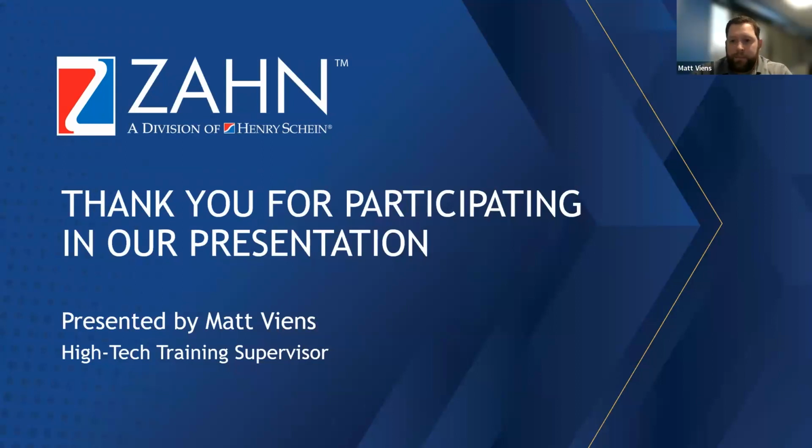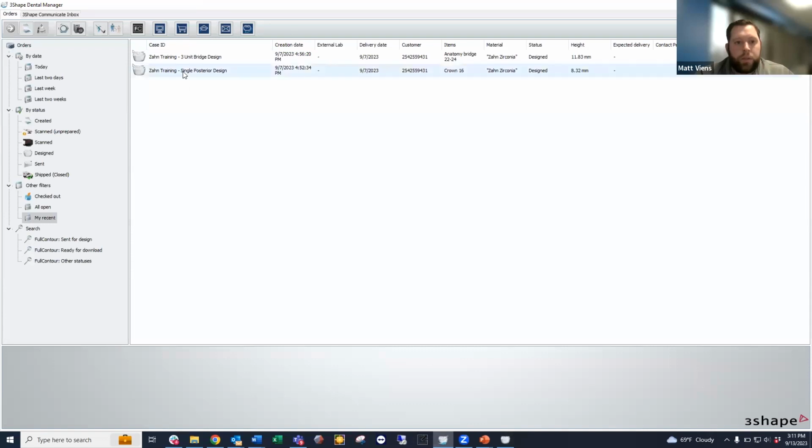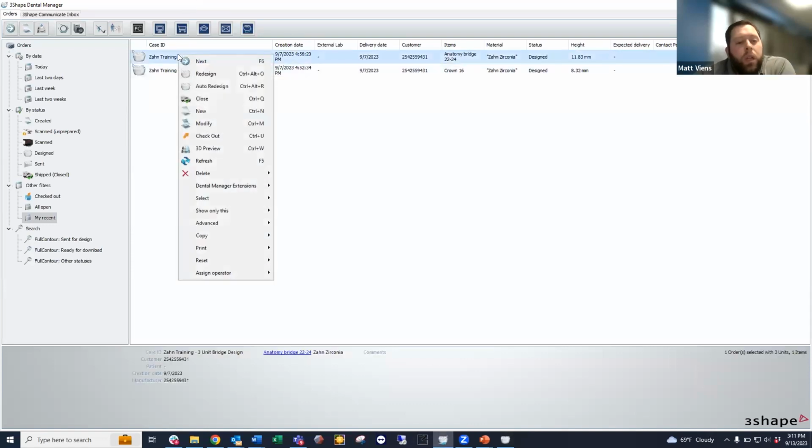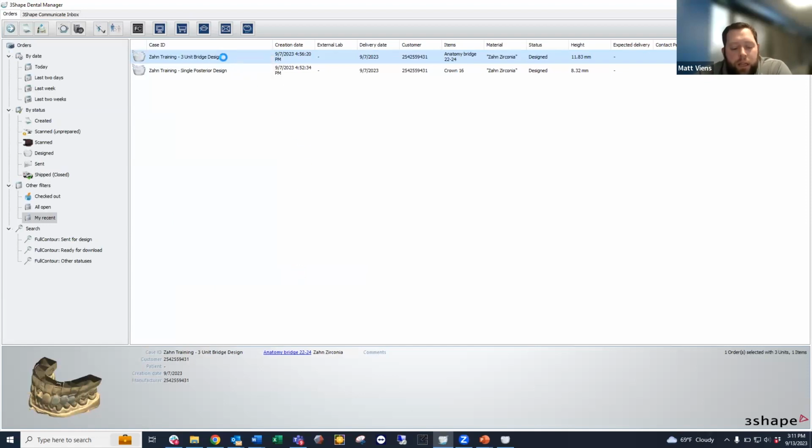Alexandra wants to know if you can please show again how you verified the bridge connections have the appropriate thickness. Yeah, of course. So going back to 3Shape. Well, let's see here. If we just look at the design, it's the same thing as the 2D cross-section does.